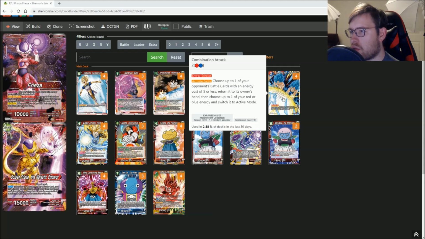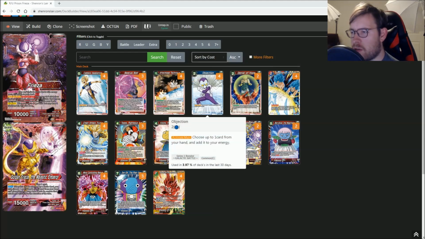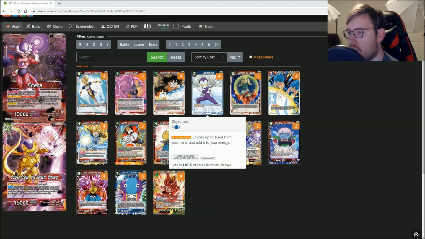And since it's red-blue, that means that we can use Objection to ramp up from here. And with our Objection, we can get into our big play from now. If you already saw this a mile away, this is going into Babidi. There is an errata with this. If you don't know that, you have to have 6 red energy to get this card's effect to go off. So what you can do is that turn 1 you charge Combination Attack, and then turn 2 you can go into Objection. And so you still have a red energy here.